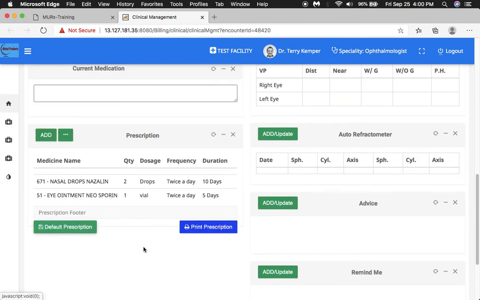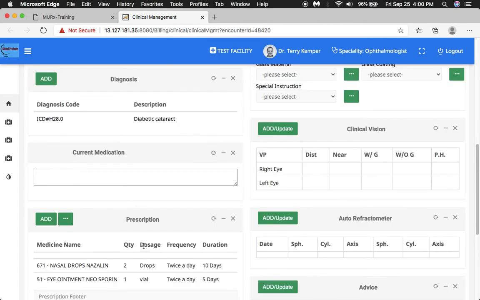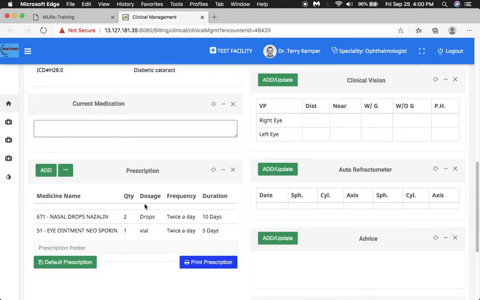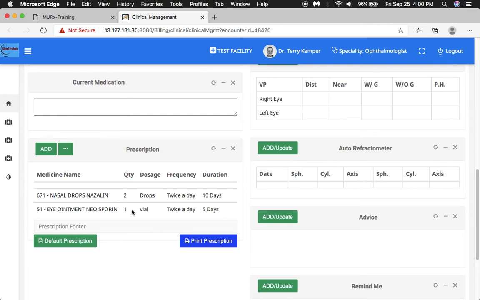So by clicking on default prescription, the nasal drops and the eye ointment have been made as the default prescription for the particular diagnosis diagnosed. When the next patient comes in and this same diagnosis is selected, the nasal drops, nasalin, and eye ointment neosporin will be displayed.